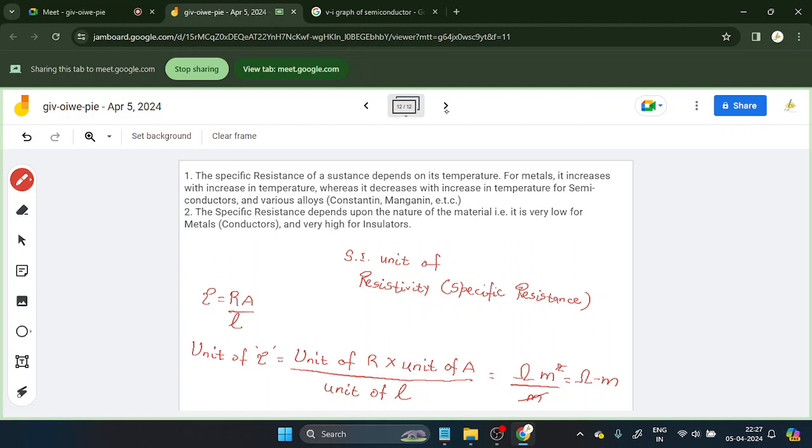This chapter is really very long, it will take around 10 to 12 sessions to complete, to be very honest, because a lot of things are there in this chapter. Numericals are also there, then I have to do electrical energy and power, then there is a separate portion for EMF, separate numericals for all of these. That's why it's a long chapter as compared to the others.